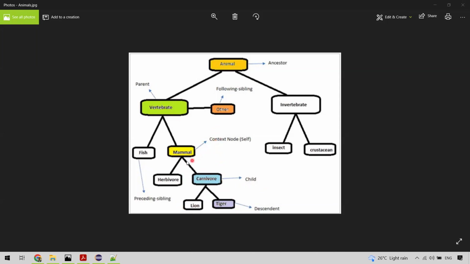So using this mammal, we'll write the relative XPath for this, and then we will actually use the XPath axes keyword called descendant, and we will be able to identify all the descendants. Even if this hierarchy goes to any other level, we will still be able to identify these descendants using the XPath of mammal. The only thing required is that it has to have the relationship. So mammal has a relationship with its child, and the child has again a child. So using this relationship, we can locate the element on the web page.